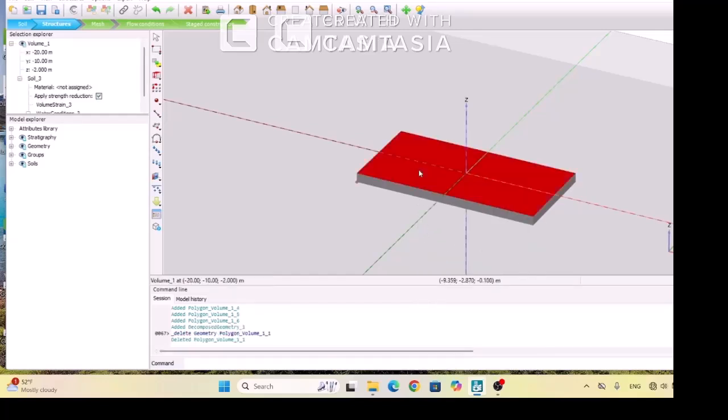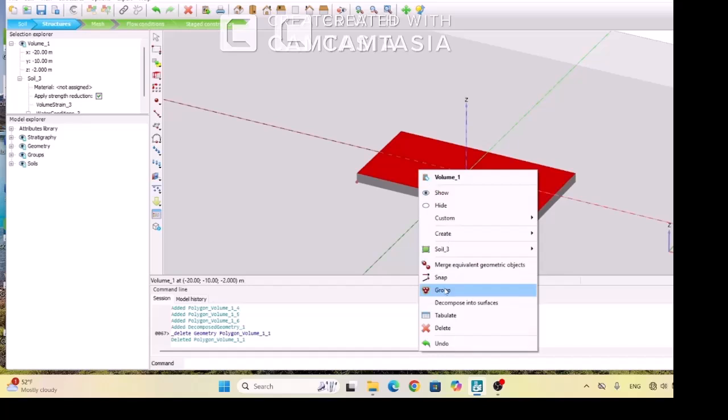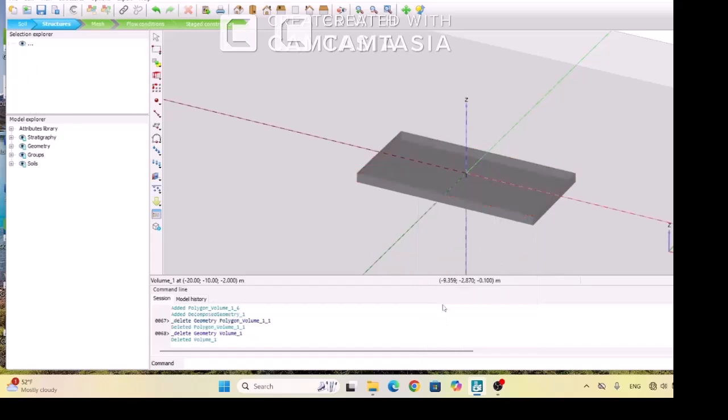Then delete the volume. As you see, we have one plate that is the foundation at a depth of -2, and there are walls around the foundation. So we have everything that we wanted. Everything is okay now.